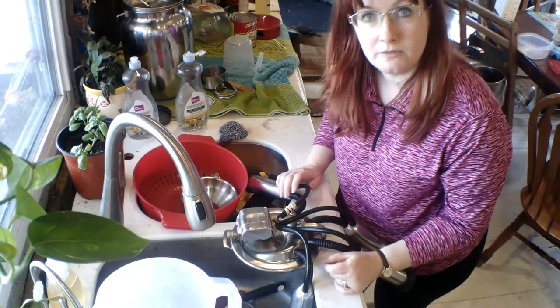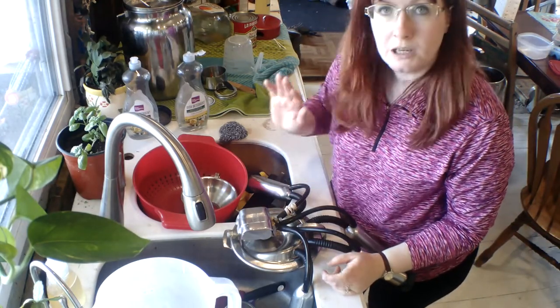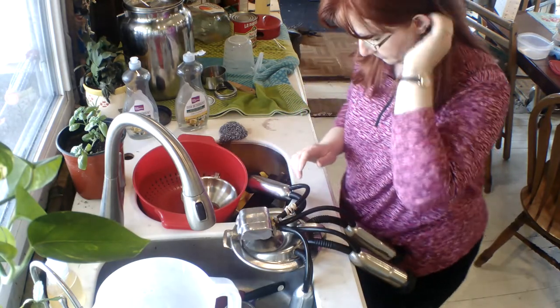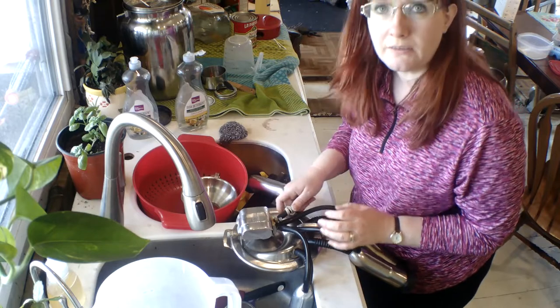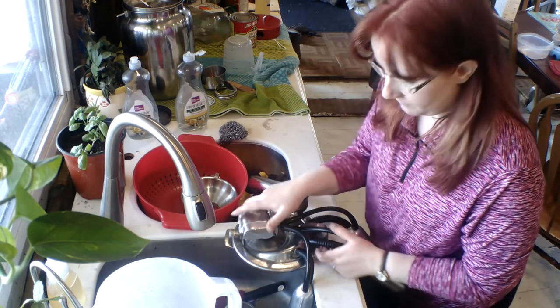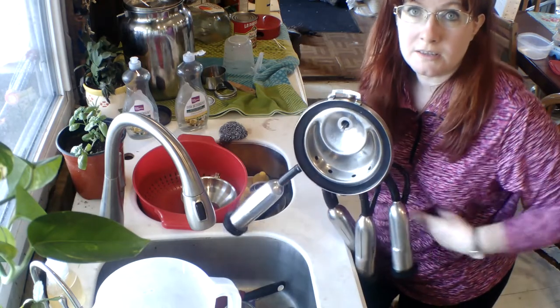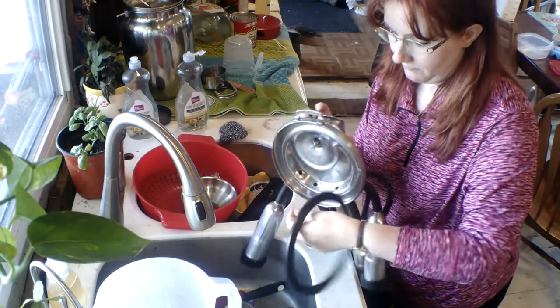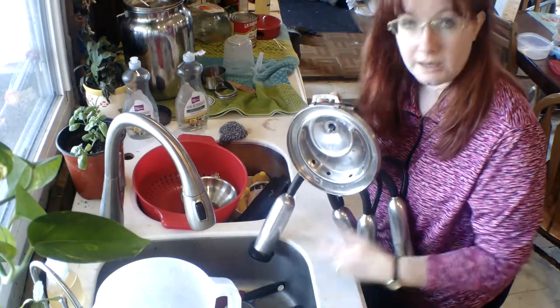Okay, we got the lid off of the Surge vacuum pump. Please ignore my messy kitchen. All right, so what I have to do now is I have to clean this. I gotta get this pulsator off. Underneath this is the lid gasket. You can just peel that right off. I wanna wash that because it's gonna have milk underneath.